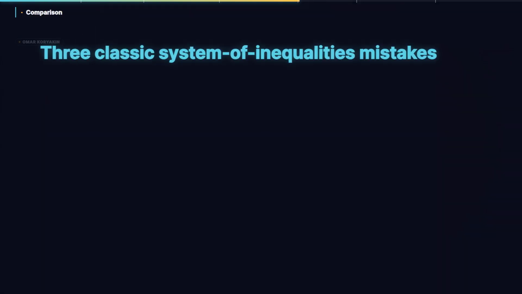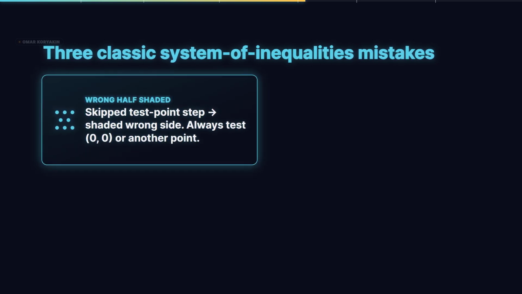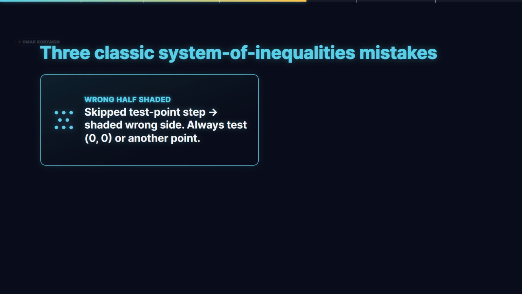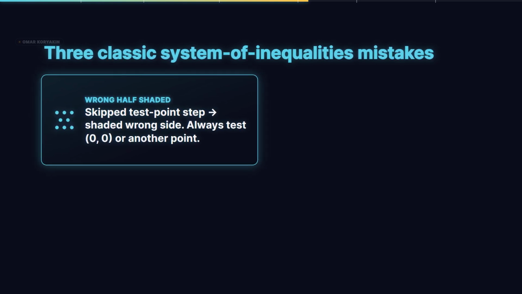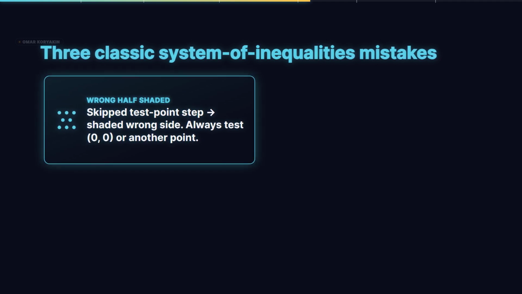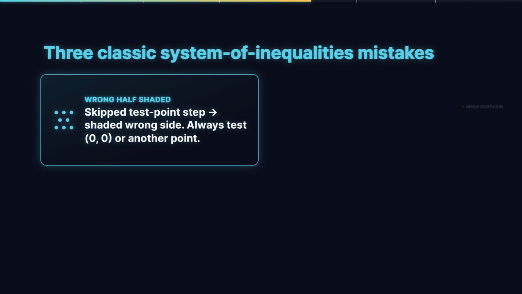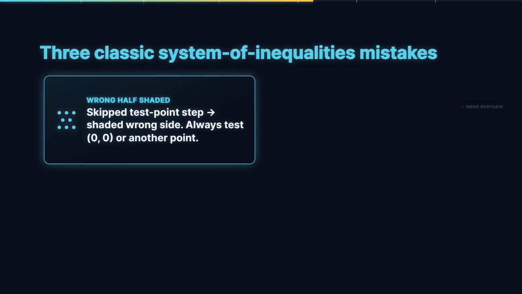Three mistakes that catch every algebra student during their first weeks of System of Inequalities work. Each one is fixable with a small explicit habit applied on every problem. First mistake: shading the wrong half plane on one of the inequalities, producing an incorrect overlap region. A student plots the boundary line correctly but shades the half plane that does not satisfy the inequality, often by intuition rather than by the test point method.